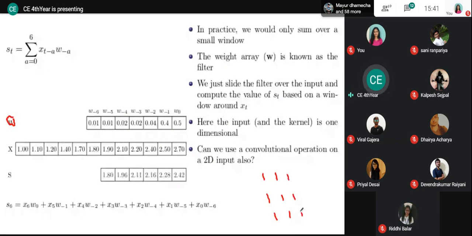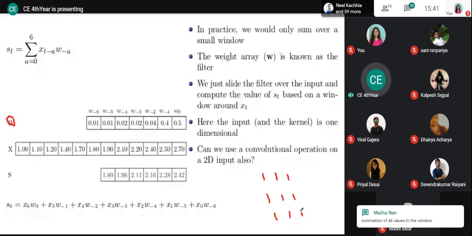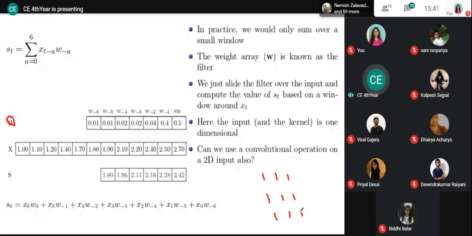Which operation are you applying to get the output image? Okay, we'll see. Summation of all values in a window. Yeah, that's fine. But which characteristics does the output image have? Whether it's blur? Yes, exactly, blurred, right? Good, fine.